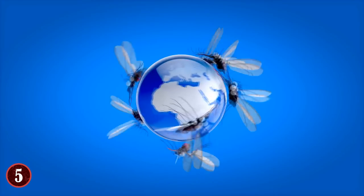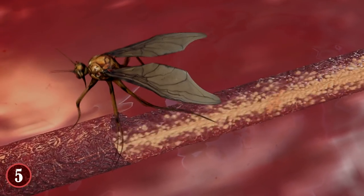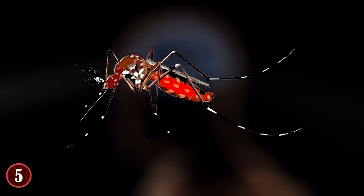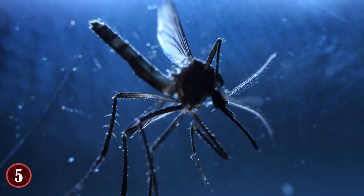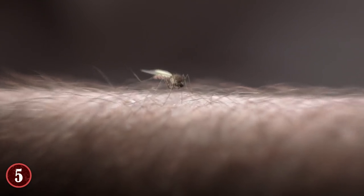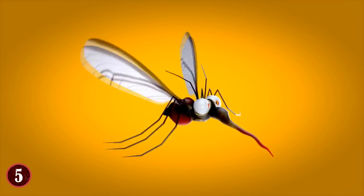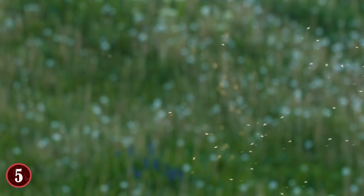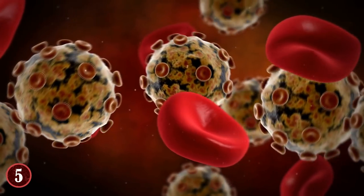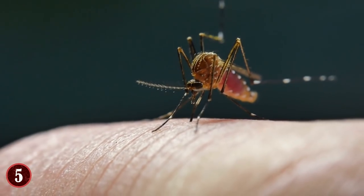These mosquitoes would go out into the world and cause pregnancies that would result in the birth of sterile mosquitoes, thus lessening the population — simple, yet effective. To those who desire this genetically modified creature to be used to take out all mosquitoes on Earth, I would advise caution. While mosquitoes are annoying, they do serve a purpose in the wild — they're food for some creatures and help out others. In Africa, if mosquitoes went away, their ecosystem would be severely hurt. So while it's good that these sudden death mosquitoes helped fend off a disease, don't expect them to wipe out all of their own kind.